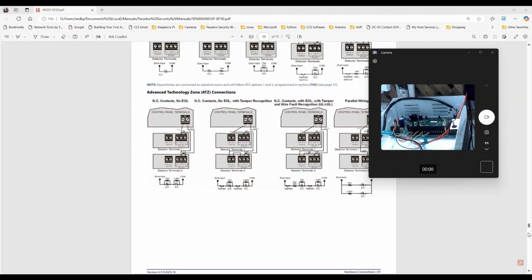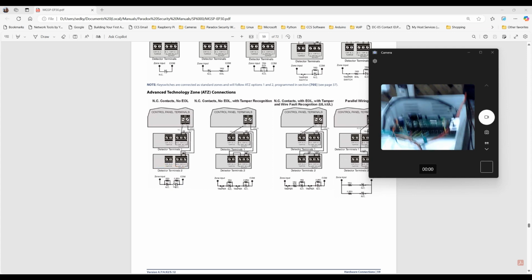And let's do a basic troubleshooting tip. So right now, as we said, the 1K is connected towards the zone and the 2.2K is connected towards the common. So what happens if we switch those resistors over? So we have the 2.2K towards the zone and the 1K towards the common. Let's see what is going to happen.